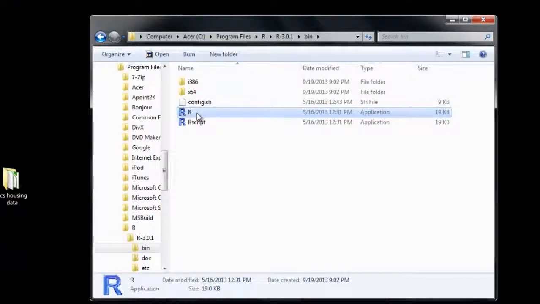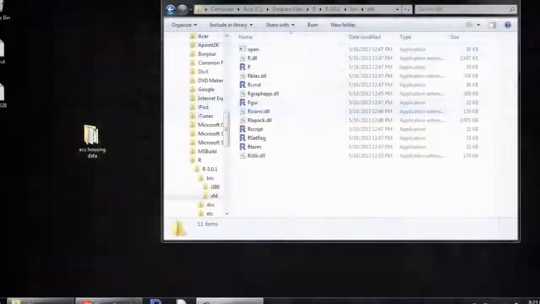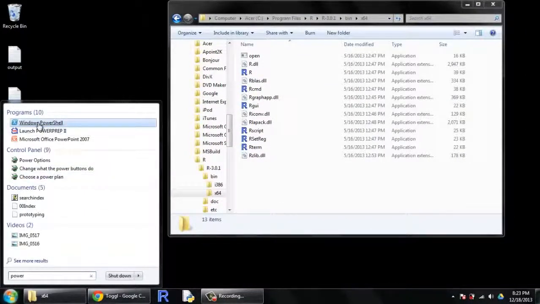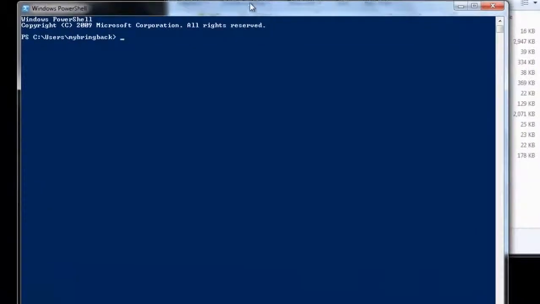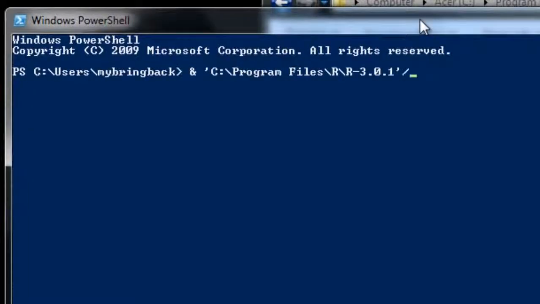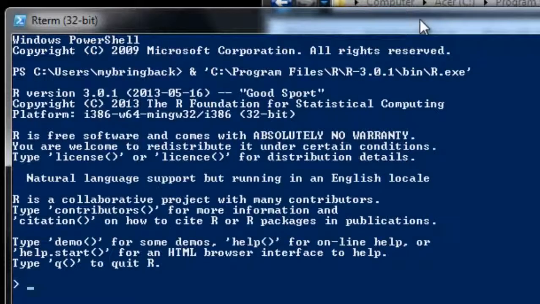So in order to call up R from the PowerShell, you need to take the following steps. If I go Start and find where the PowerShell is located, I can launch that application. This is a pretty default configuration. You should see it up here. And if you give it the path to that R executable, it'll run R within this environment. So if you recall, that was C and Program Files, and hit Tab to autocomplete in this context. And we're going to look at R and that version folder and that binaries folder and r.exe. And that'll get R running in our PowerShell, which is where we're going to work for the future videos here.